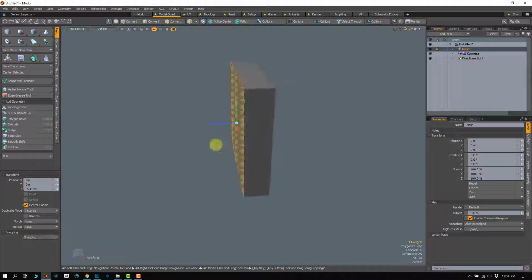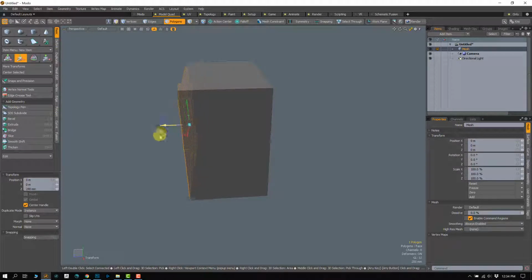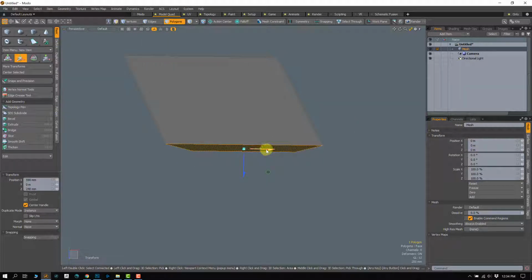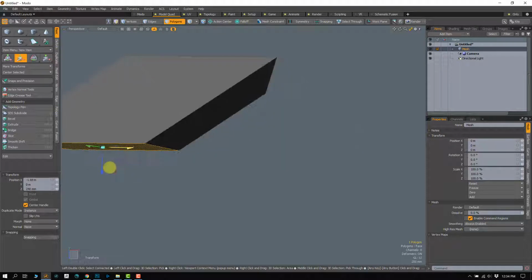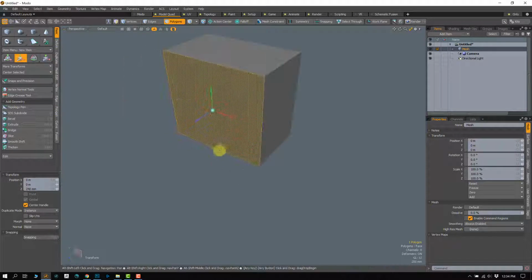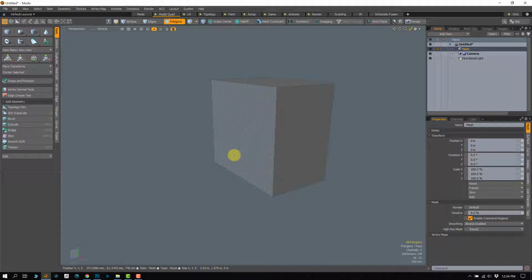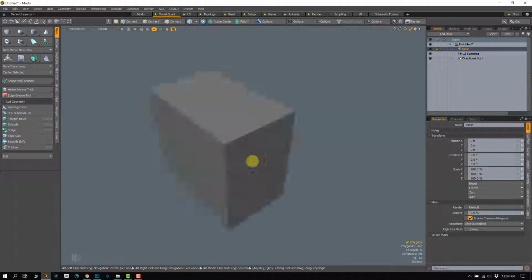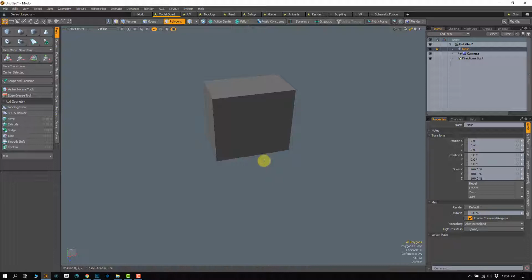So usually I need to reorient my camera, move it the direction that I want, reorient, and just make sure that it's going over as far as I really want it to go over. So again, that's another reason why navigation is so important. You're going to be moving and rotating around your screen quite a bit just to get that perfect angle so you can see what you're doing.